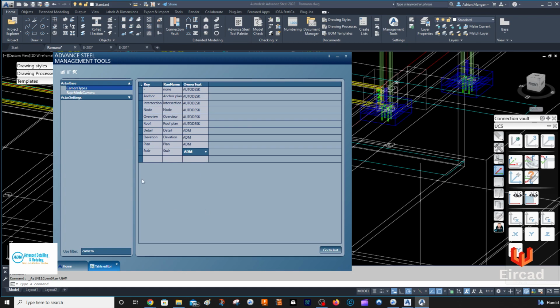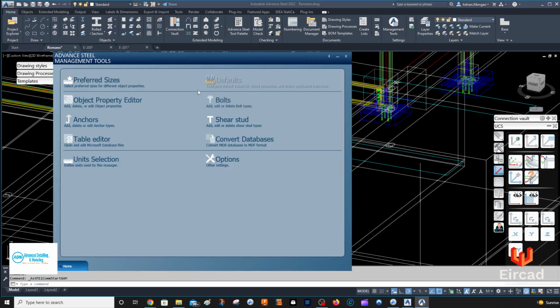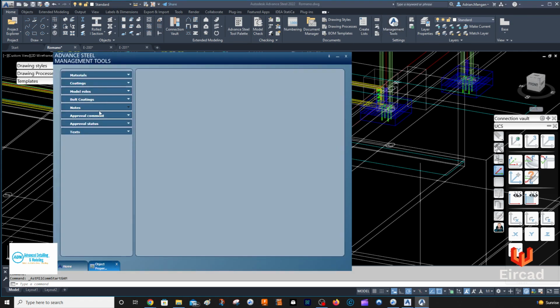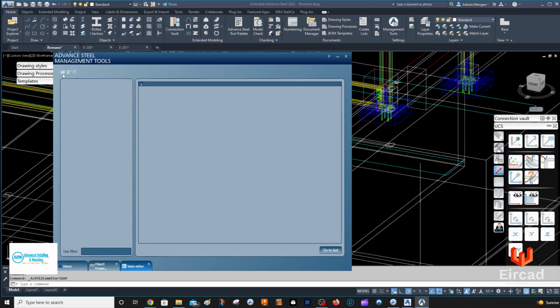So these changes should take effect straight away as soon as you do them. I do like to close out and update these sentences and then come back in, go back to the table editor, load these in again, and we'll just check them.